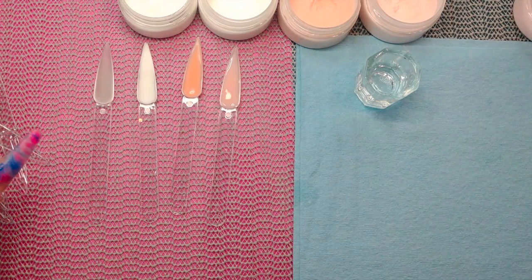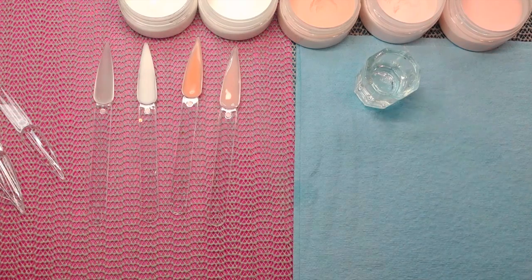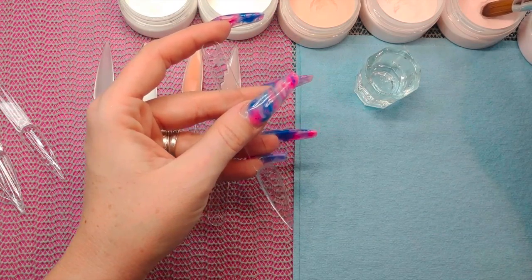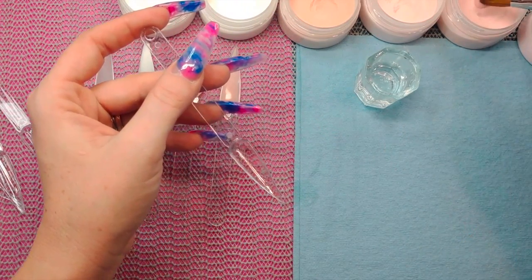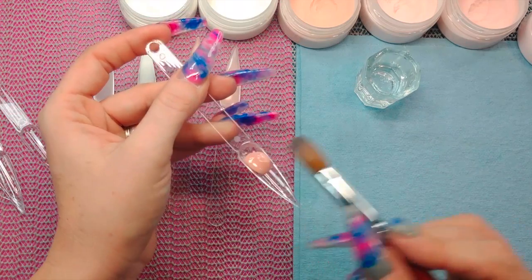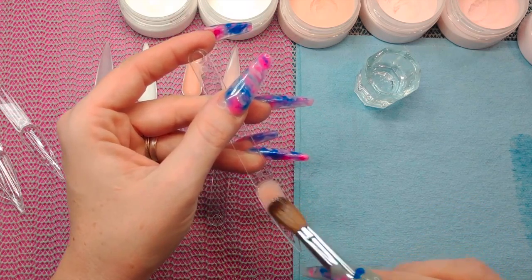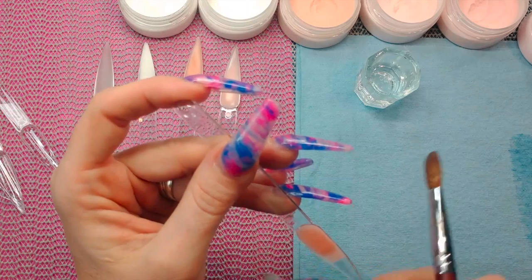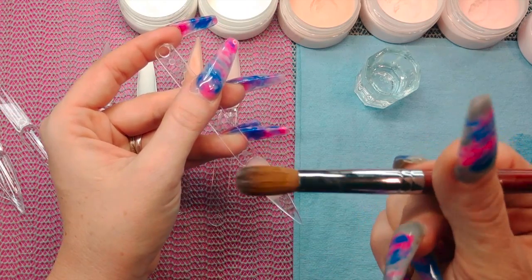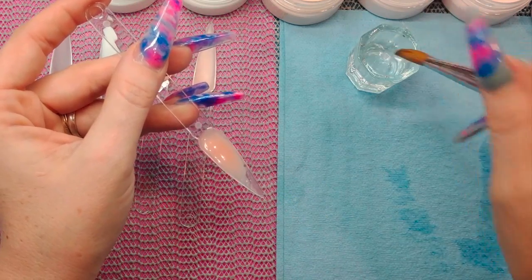All right, next we have Pinkerbell Cover and then Pink Opal. All right, let's check out this Pinkerbell Cover. If I get the names confused, forgive me. It beads up amazing, just bam, full circle. Barely have to touch it. I wish I could do these products some justice, but I'm a mess, you know? I will say too, it's not really sticking to the brush. It's not getting my brush all gross. I'm barely having to clean it, so that's really cool.